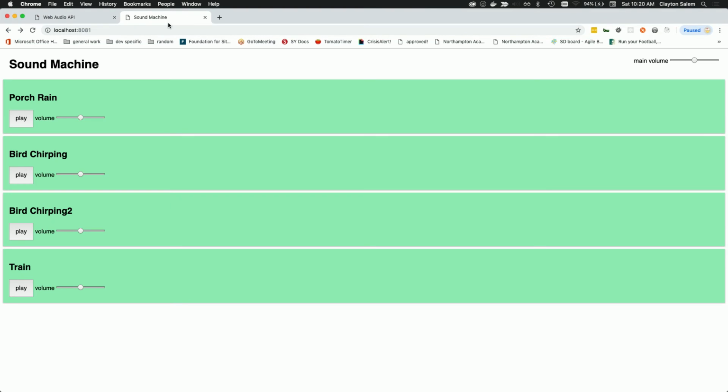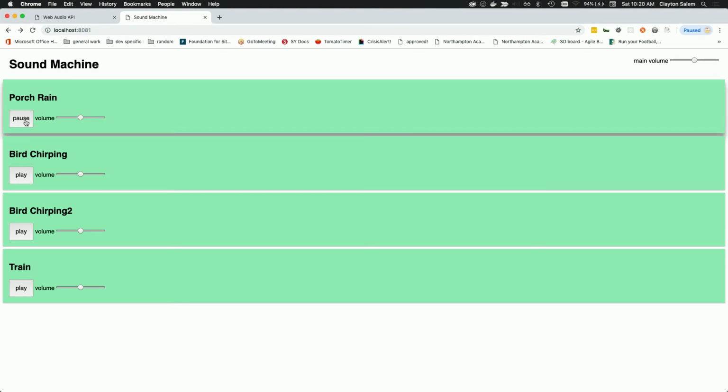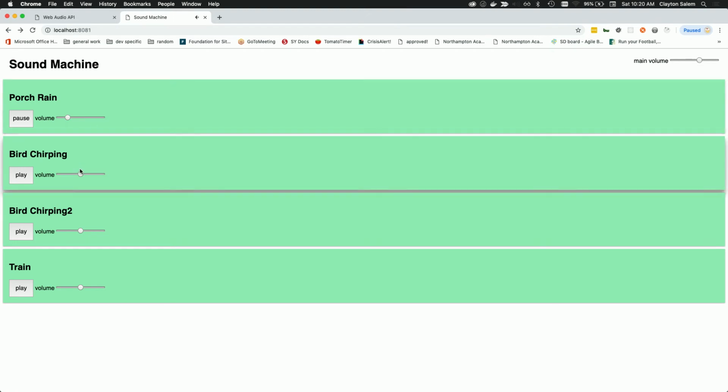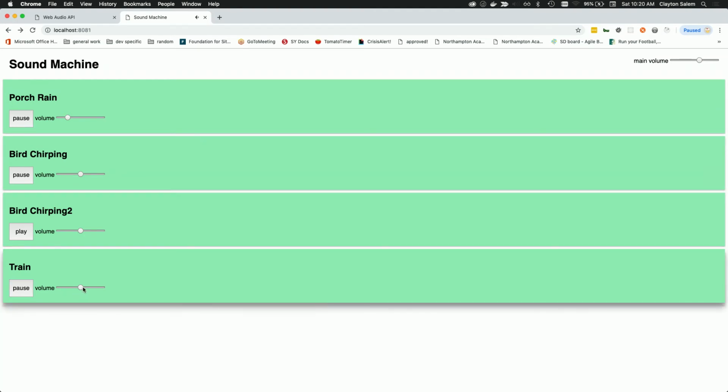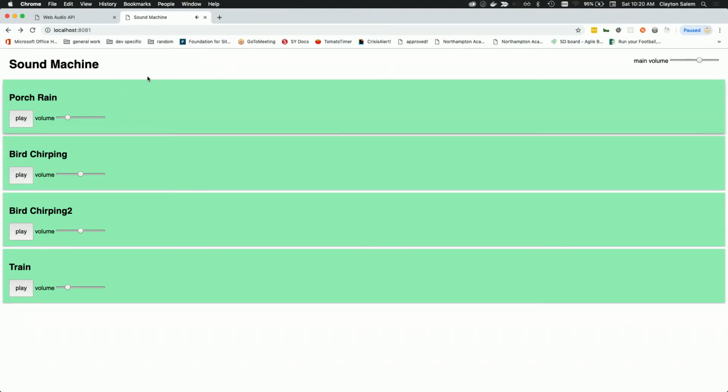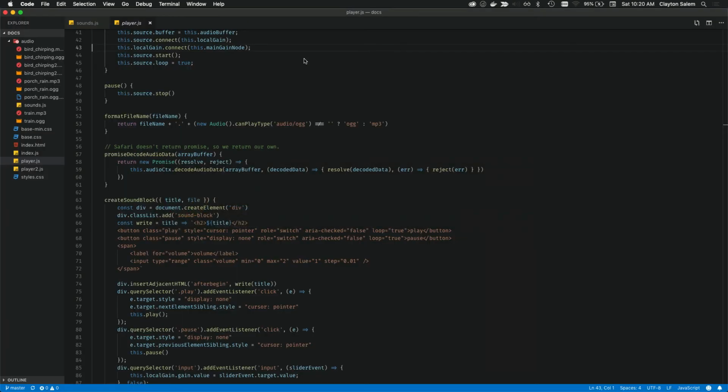It's really ugly, but this is the idea. You can play, adjust the volume of each of these, bump up the main volume, add some chirping birds. Pretty simple. Clearly, this is something I will probably never use. I think I did use it once for a nap.